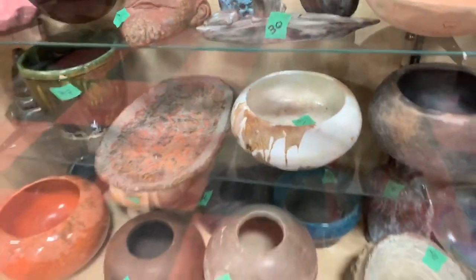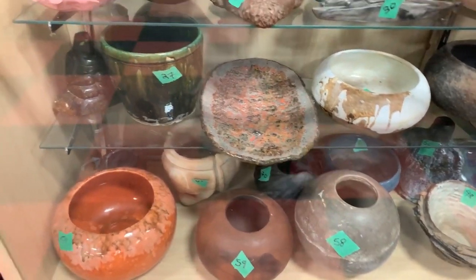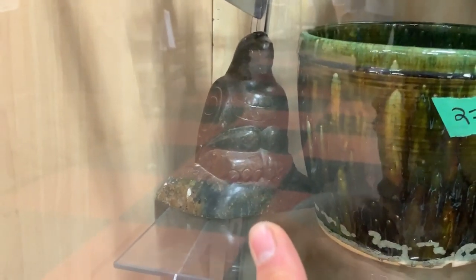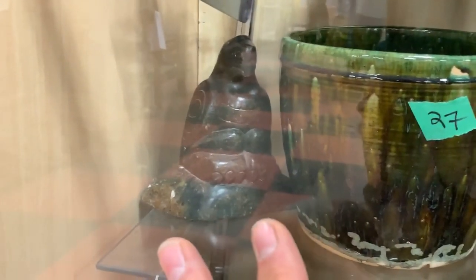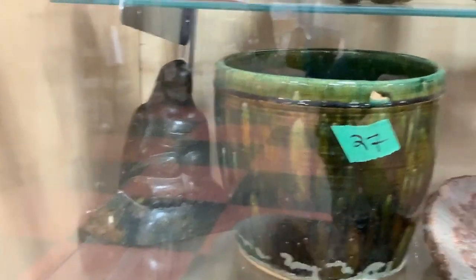But what a tremendous amount of artwork that came from this house. And I can't tell you the amount of work. One of the first things that I found, in I think episode 2, I found this. It's a Haida stone carved eagle. Found that piece on the desk at the bottom of the stairs. It was one of the pieces that made me want to buy the house. And there it is, going to be available for you guys to purchase.